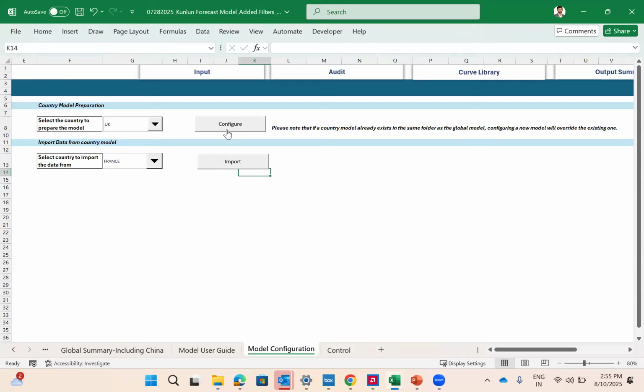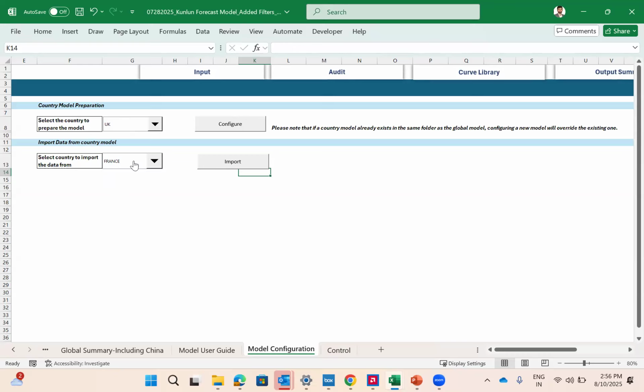What it will do is write the code and create a different model, altogether a different model, just for UK. From this global model, which has all the 10 countries, it will extract the assumptions for UK, create an Excel model, write all the formulas, and create a new Excel workbook for you. There's an import functionality too, where let's say there is a different Germany model from which you want to import all the data.